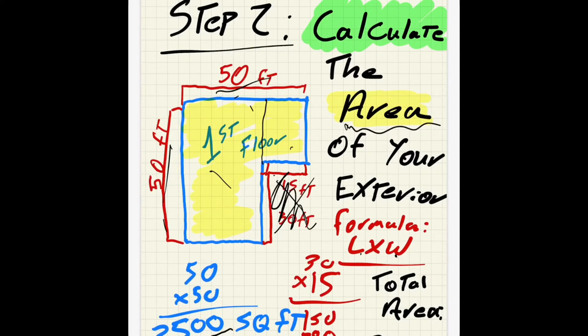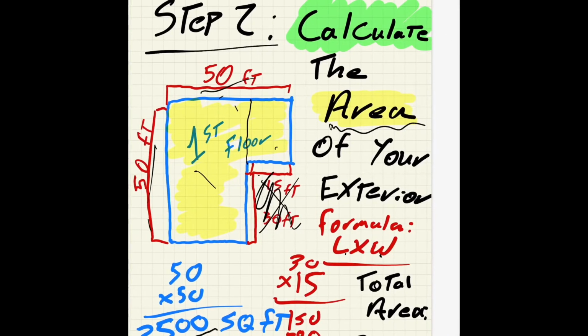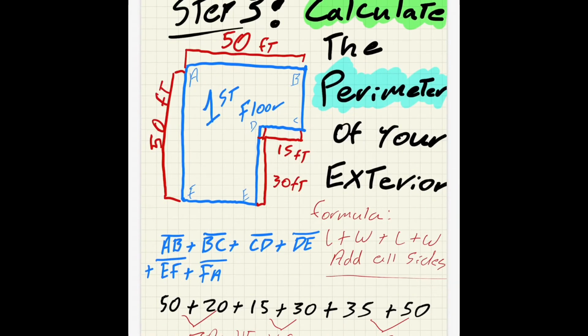Everybody's going to potentially have a different area for their house. So remember, you're designing your dream house. If you wanted to do a second floor, you'd add up the area of your 2 floors. If you wanted to add a third floor, you'd add the area of your 3rd floor. Everybody's house might look different in the end. But on to step 3, we are going to calculate the perimeter of your exterior. So we found the area on the inside. Now we need to find our perimeter.